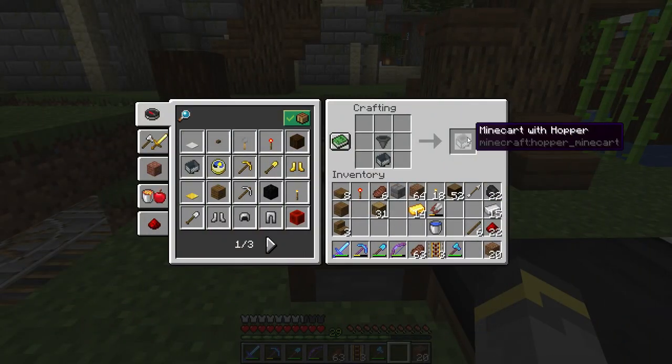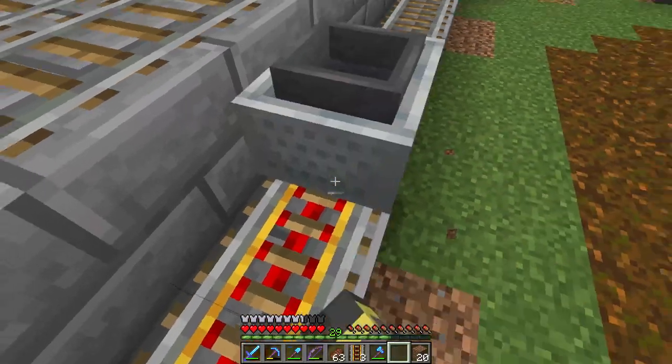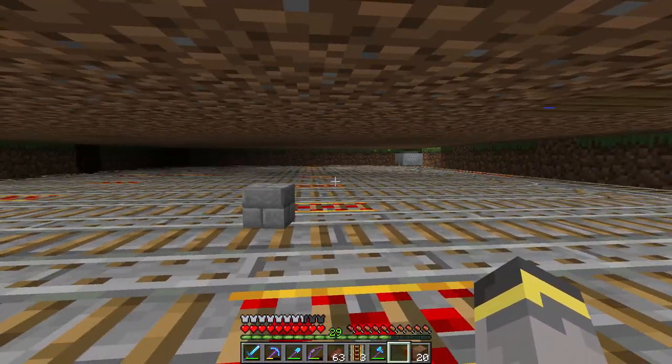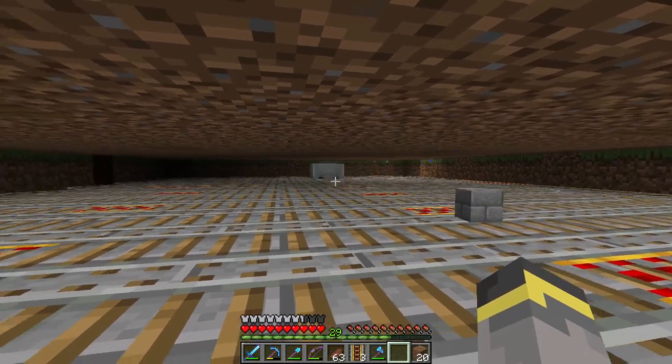The big moment is here. Let's make a hopper with a minecart, or a minecart with a hopper, my bad, and then we'll put it on its course. And do you make it all the way through this thing, even though I didn't remove the side blocks? You do. You are doing well. That's amazing. This hopper minecart should be good.